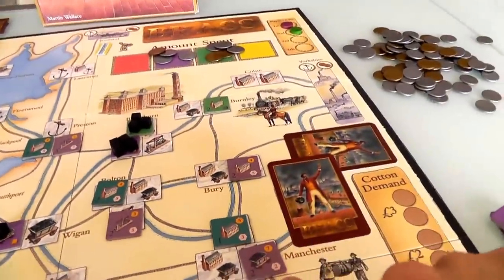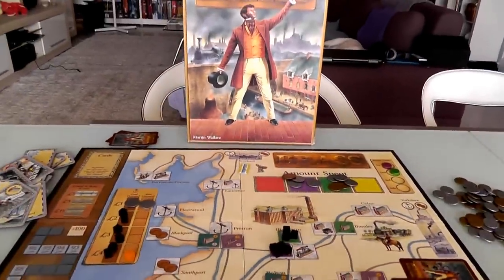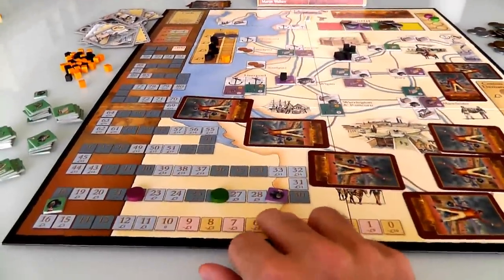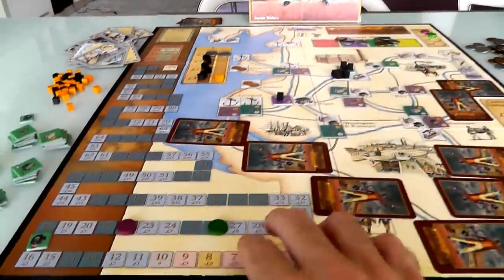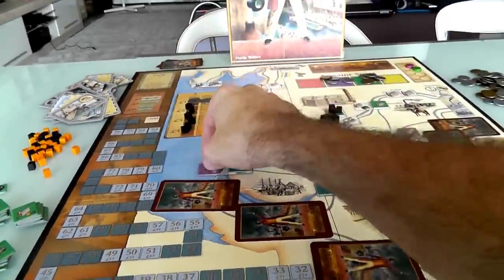15, 16, 17, 22, 29. So Jen did much, much better than me in score in the first era. I'm making more money than her, but she has more coal on the board, which will be very important in the second, and she's made more points because she's flipped more stuff. And it was this damn boat.